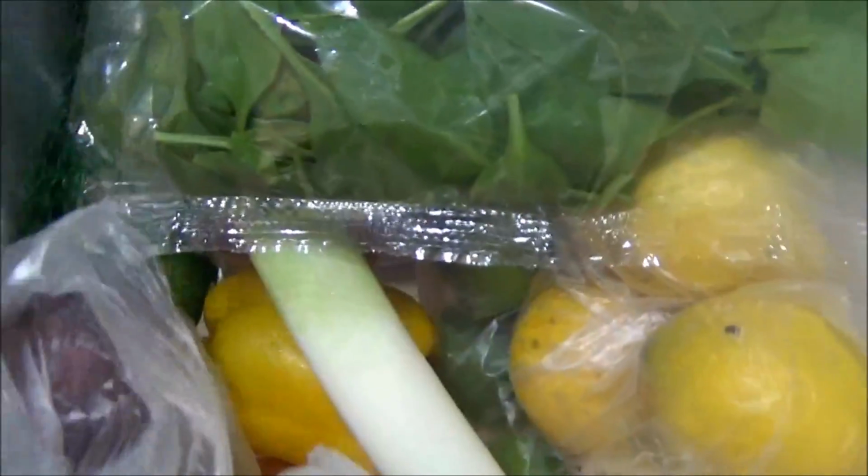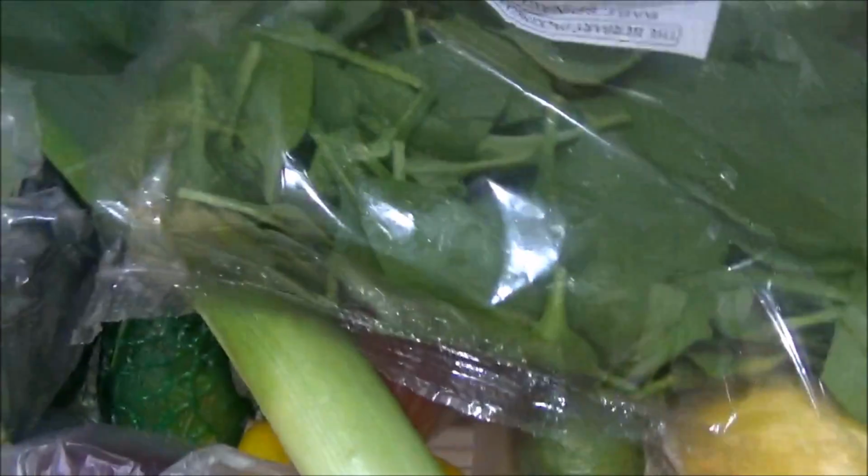And then in this drawer we have all our fruit and veg. This will probably take us up until about Friday. So I've got my lemons and my limes because I like having lemon and lime and ginger in the morning. Oh, I can't find my ginger at the moment. Then we've got some greens, a leek, some carrots, some celery, peppers. So that should take us up to about Friday with all of those vegetables in there.